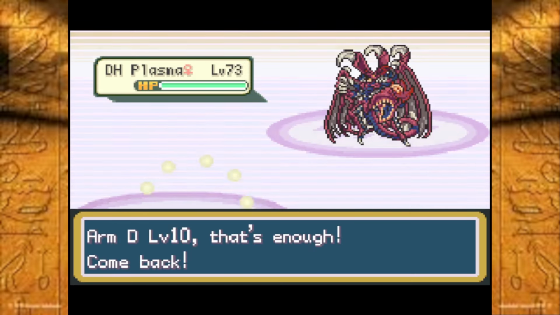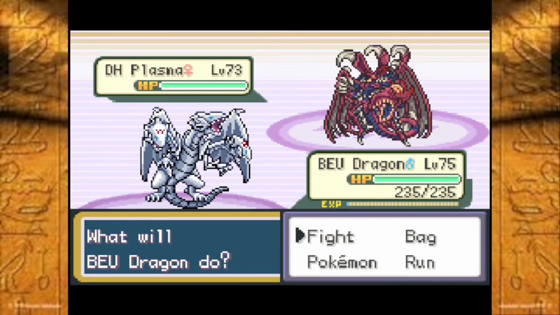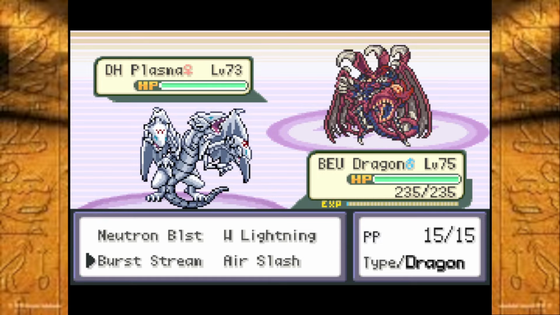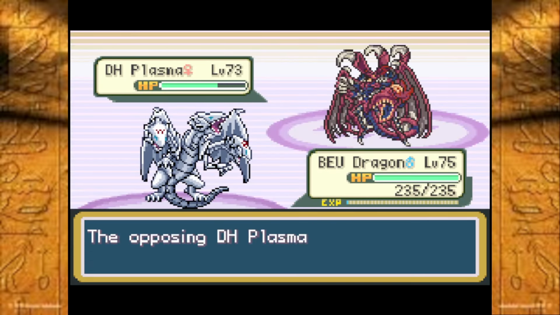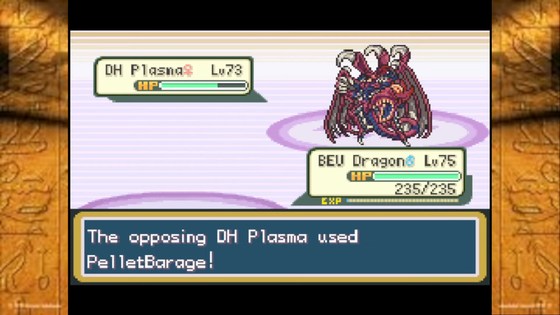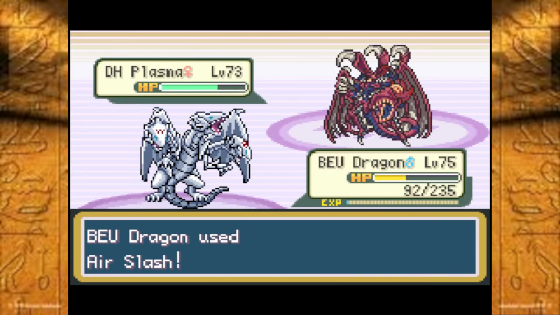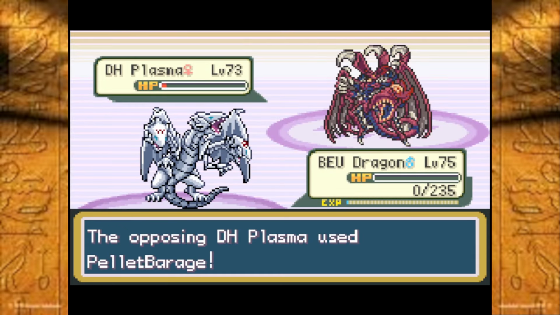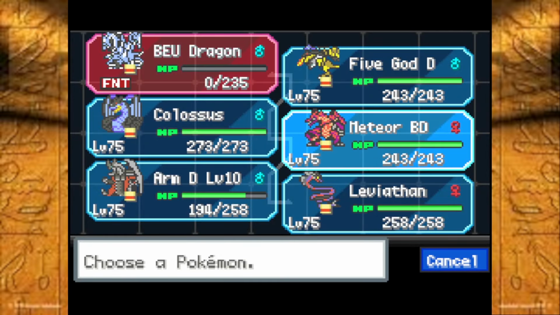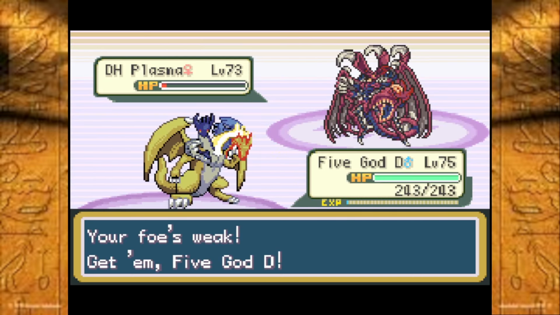Alright, let's go Blue Eyes Ultimate. Earth Power. Go Air Slash, Crits. Elite Barrage. Come on, crit, crit, crit. Nah, I didn't get it. It's all good. 5 God Dragon can come in. Let's go Scald.